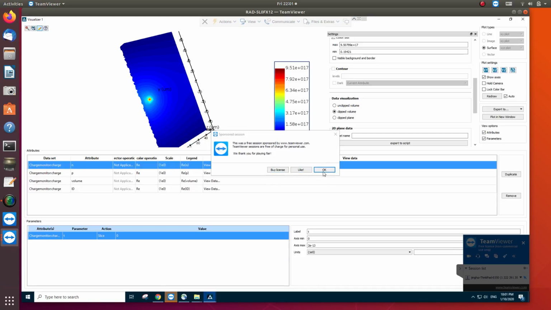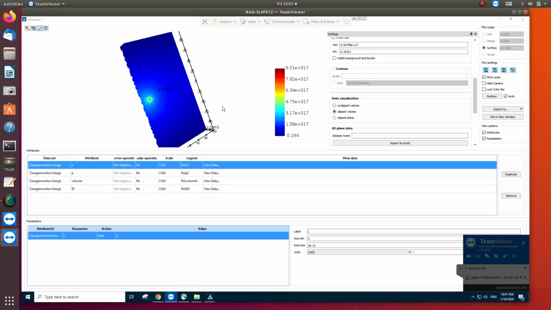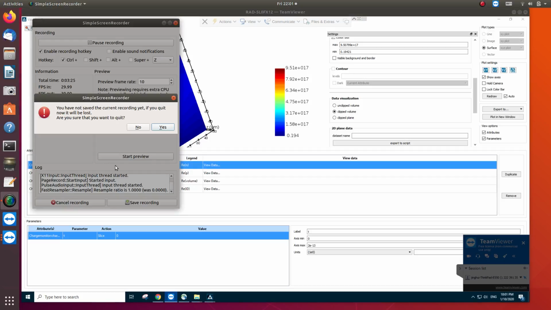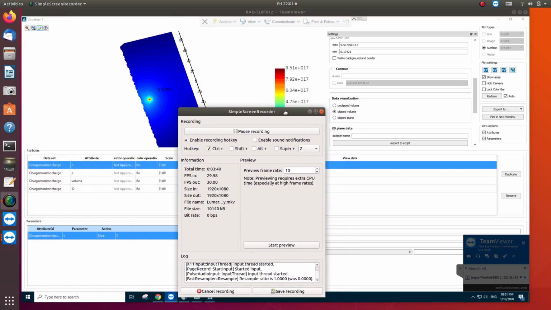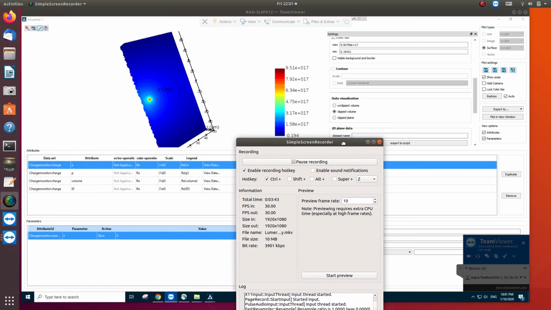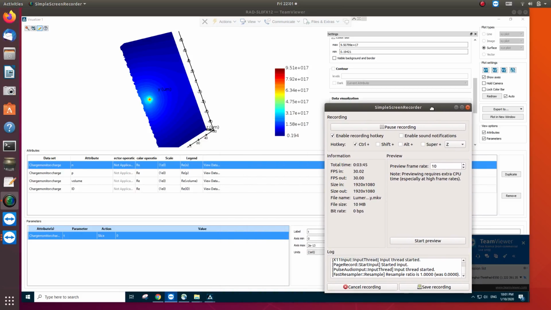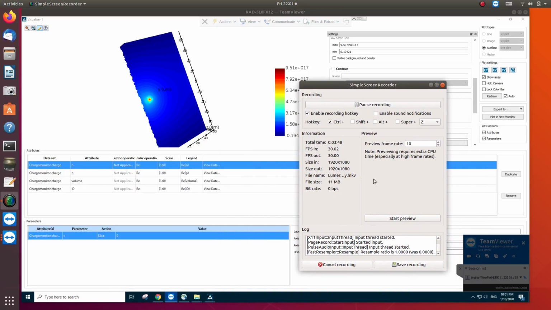I don't know what happens, but anyway, this is a process to obtain the charge density distribution within the device. I don't know how it goes, but there's suddenly something wrong with my connection. So anyway, this is a process that we can get the charge cloud density distribution within the device. So next step is to run FDTD simulations.